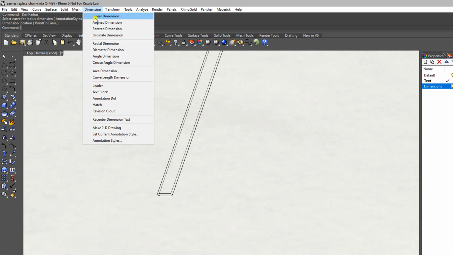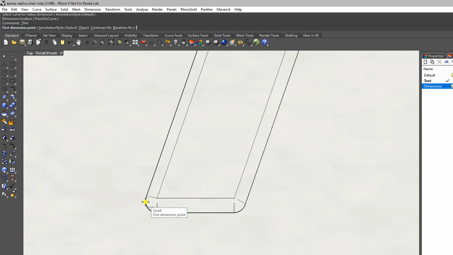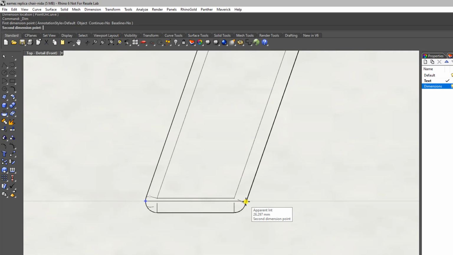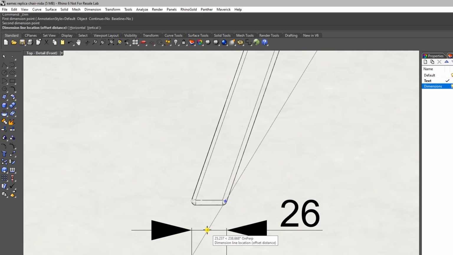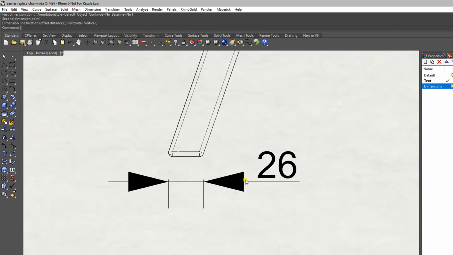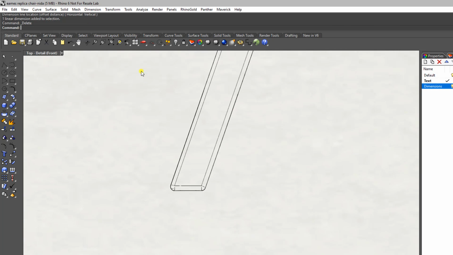To show you that, if I go to dimension, linear dimension, and click at the quadrant here, holding shift, it gives me a measurement of 26. Now I know this leg is 25 mil. Because it's measuring a linear distance, it's not giving me a correct measurement. So I'll select that dimension and delete it.